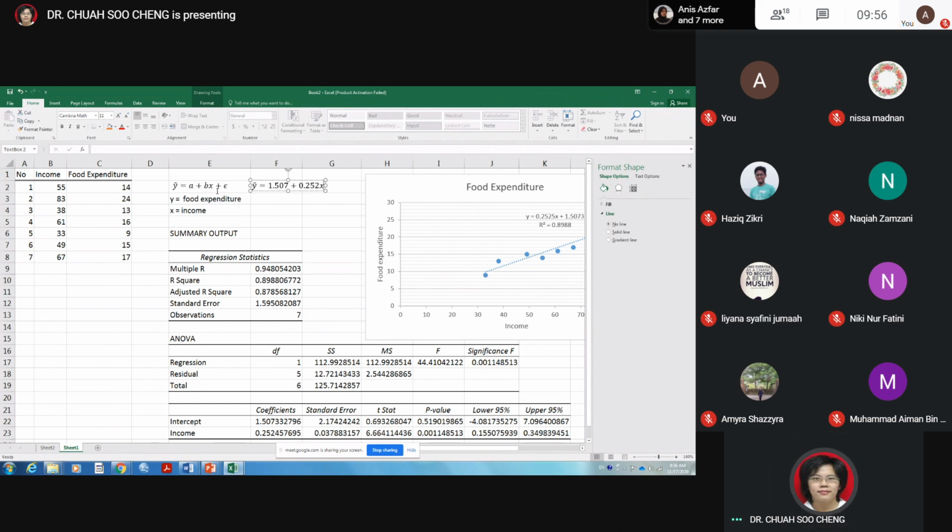So what are the other variables that influence household food expenditure that we do not capture? X explains only 90%, 0.89 means 0.90, so the other 10% is captured by the error term.